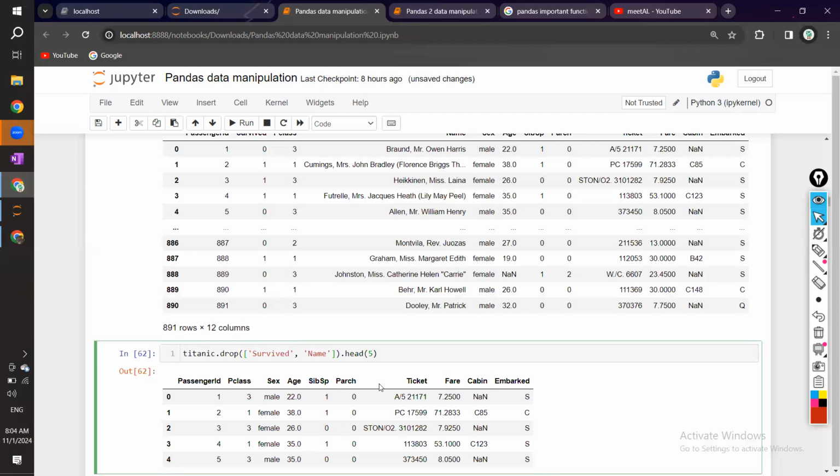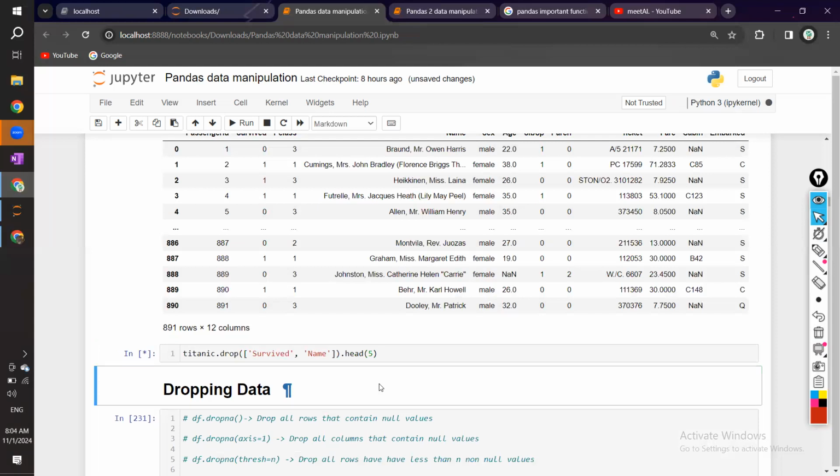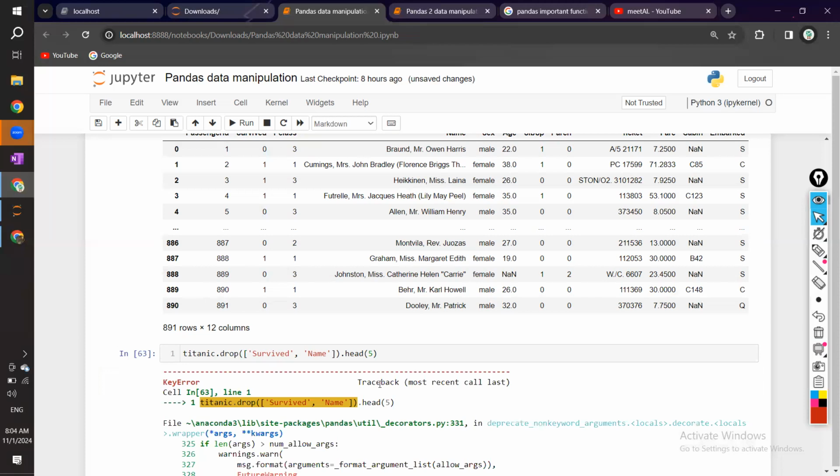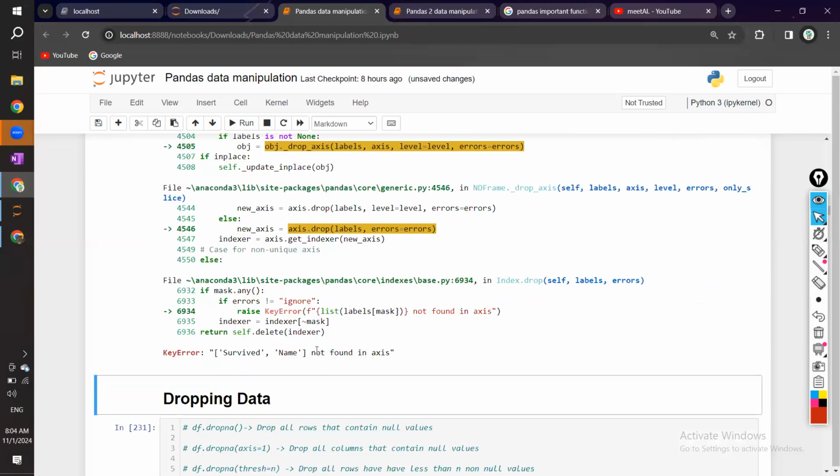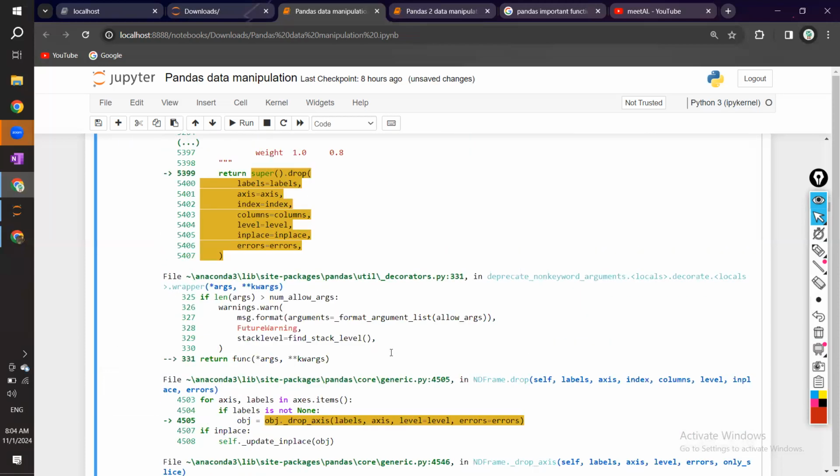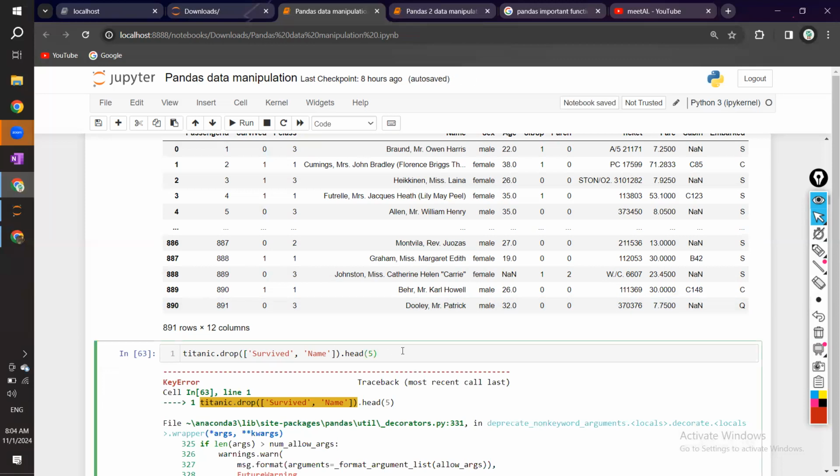Rows. I'm saying drop survived and name in rows. Do we have survived and name in rows? It will give an error, because there is no survived and name in the row axis. Exactly. It did not find survived in the row axis.